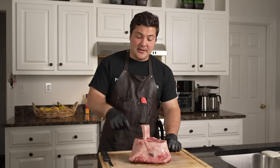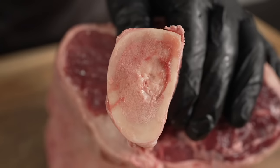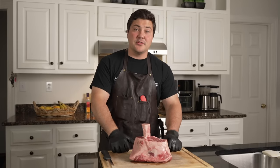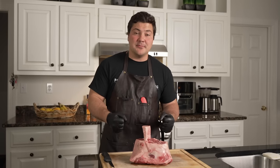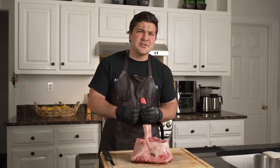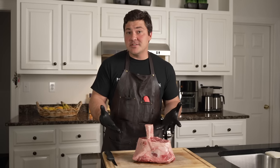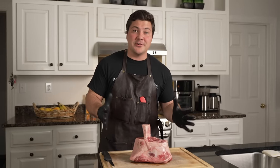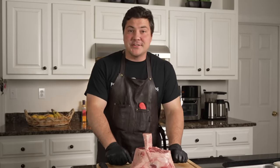And the last thing is, looks like we have a little bit of marrow in this bone, and so that's going to cook out as we go through the process of putting it on the smoker and letting hours turn something not so special into something extremely special. That's what barbecue is all about. You take things that would not be super desirable and make them super, super good so that people wait in line forever just to have a bite of it. Barbecue is a special thing in that way.